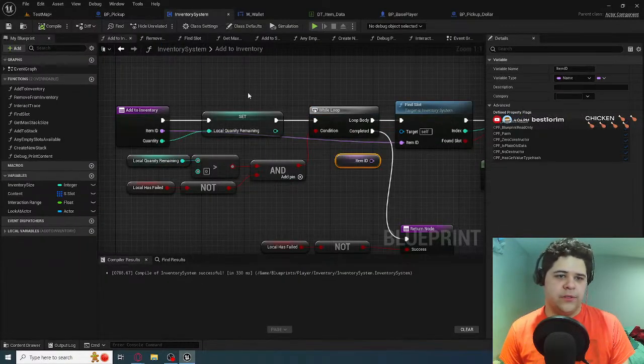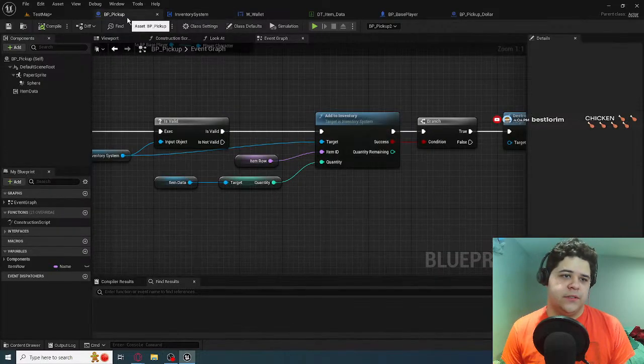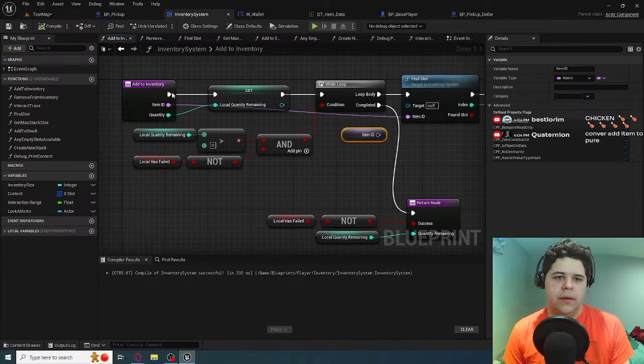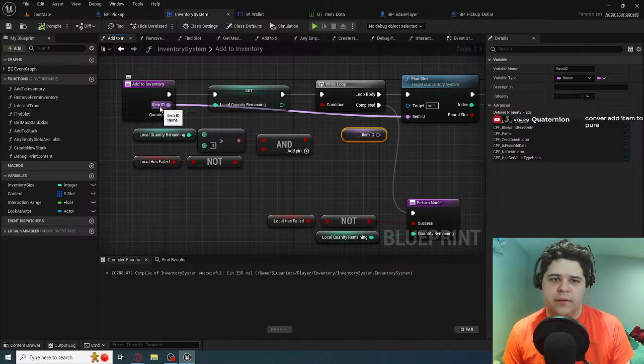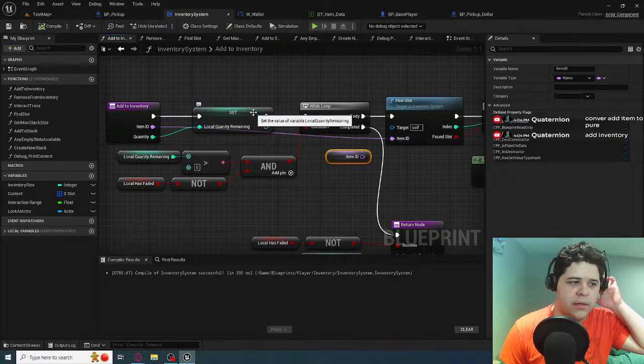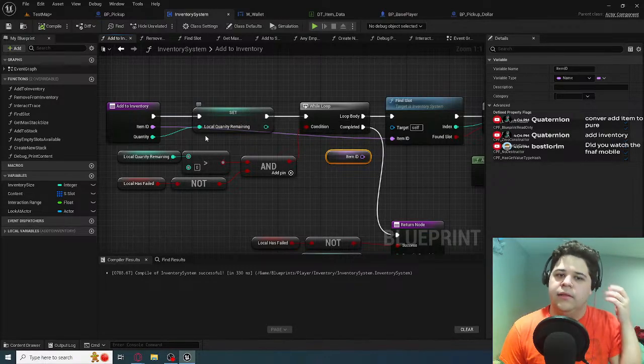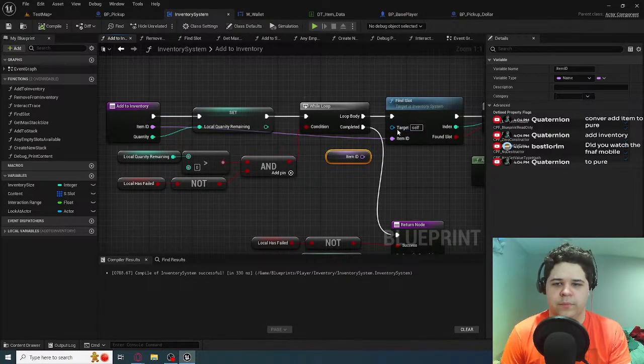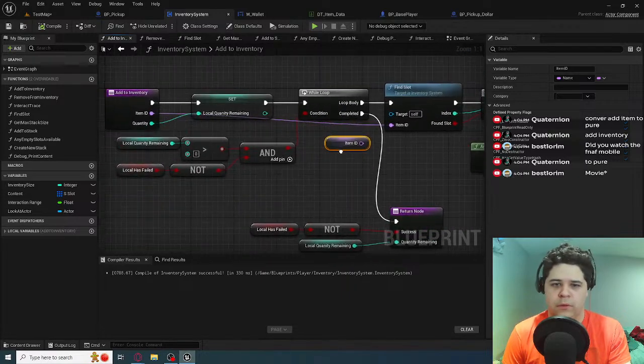Then add to inventory is called, which is a function in the inventory system, which is here. It sends in the item ID and the quantity. The quantity becomes the local quantity remaining. This essentially decides how many times we loop through all this stuff. Add inventory to pure.